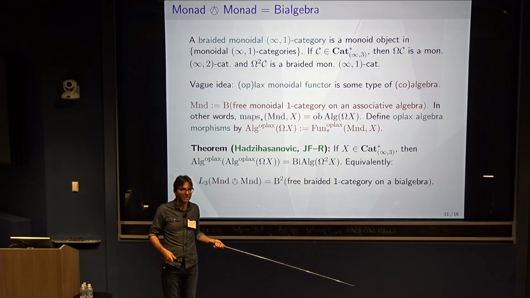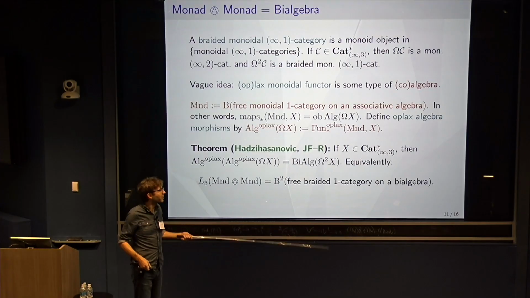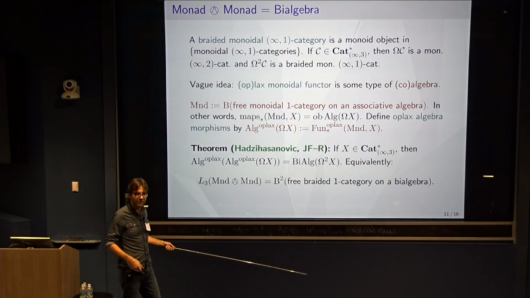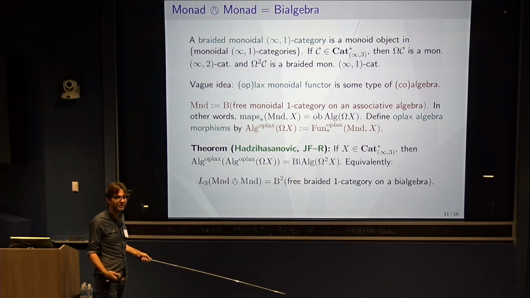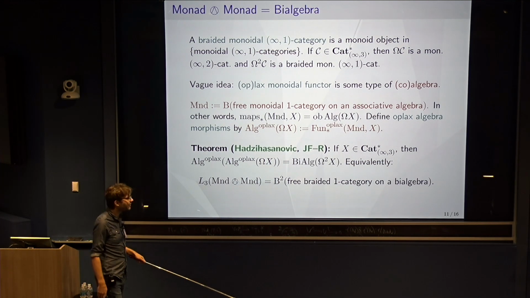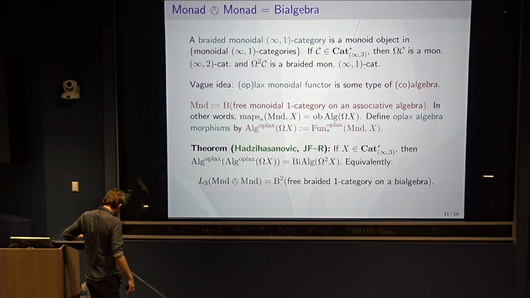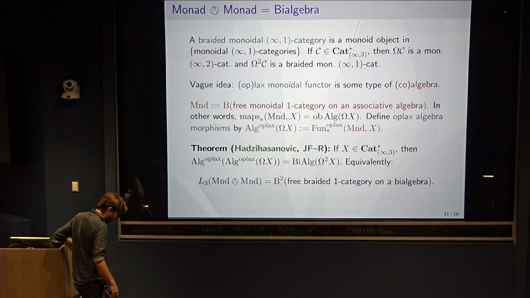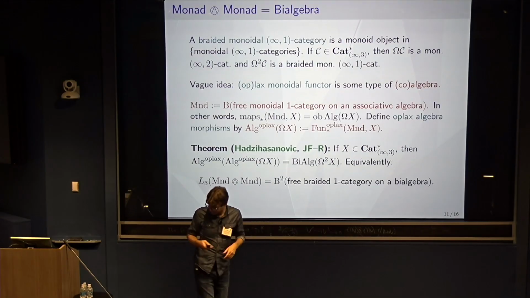And so Amar proved this in a model of infinity categories that's not known to be equivalent to the model I'm using, in a much more combinatorial algebraic model. It's probably equivalent, but who knows? And then we reproved it in our model, in the homotopy theorist's version of infinity categories. If you don't do this killing down to dimension 3, it's actually really interesting. What you get is somewhere in the notion of bialgebra.